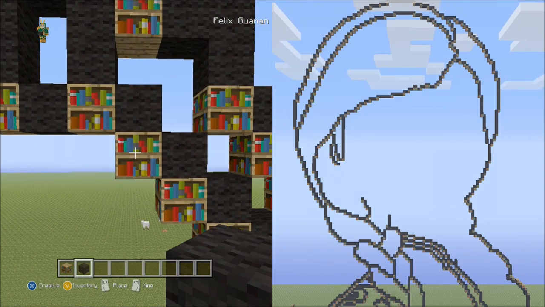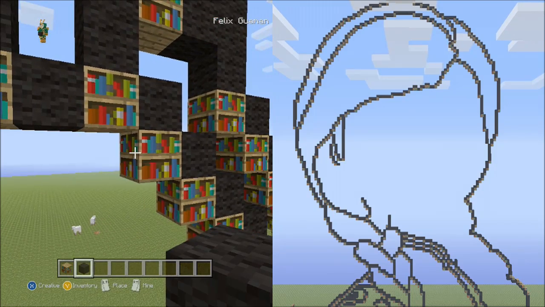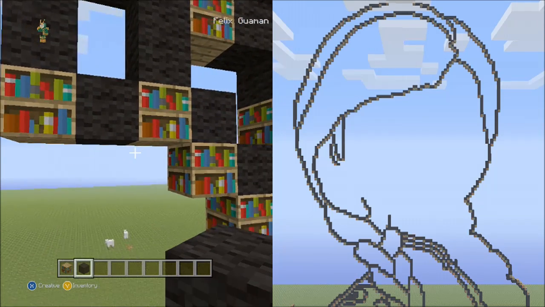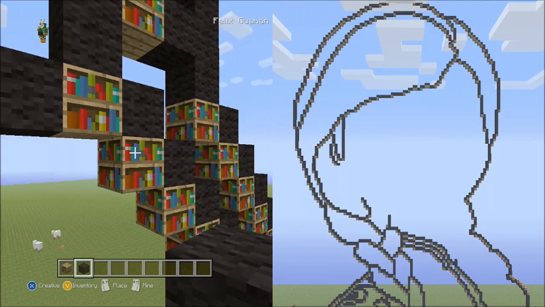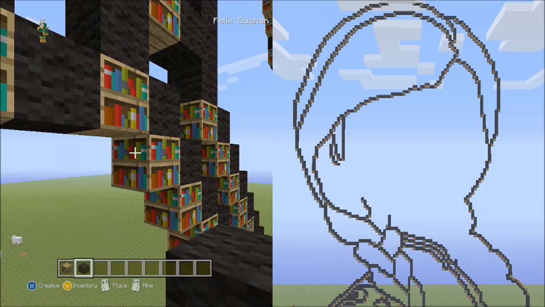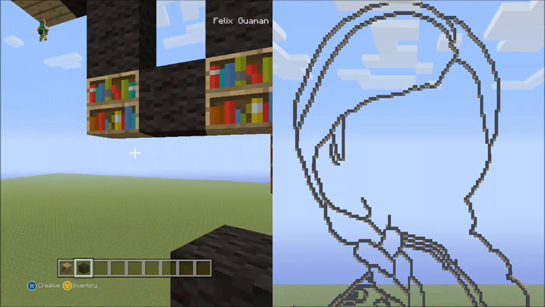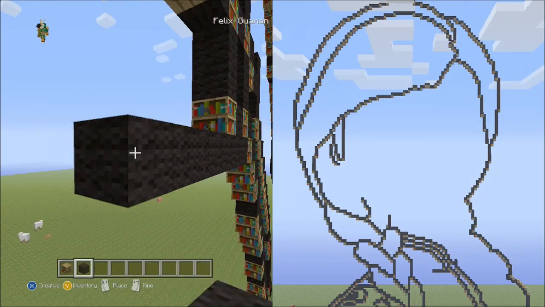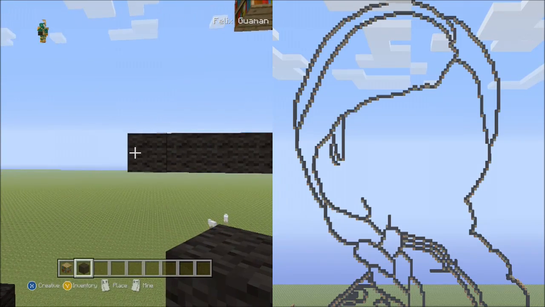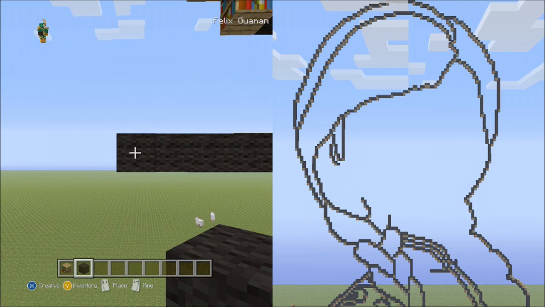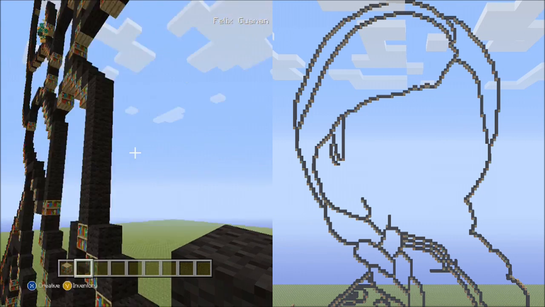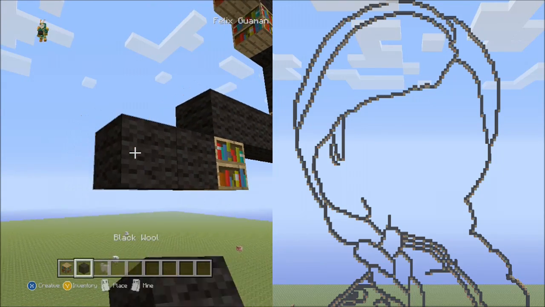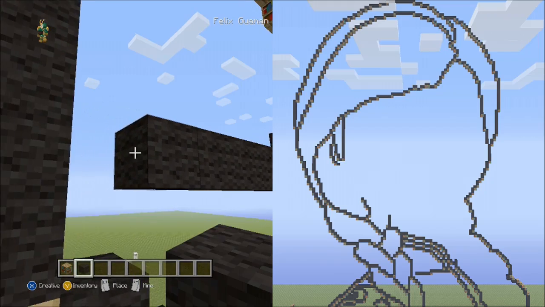Alright? When you find this placement block, I want you to place 8 blocks going across. So this is the 1 block that we just placed. Go a little diagonal and find this placement block. Now 8 blocks going across right next to it. And this is why we need the placement blocks, because it helps us out a lot. So 1, 2, 3, 4, 5, 6, 7, 8. Alright. Now I want you to place 7 blocks going across on the lower level across to the left side. So 1, 2, 3, 4, 5, 6, and 7.